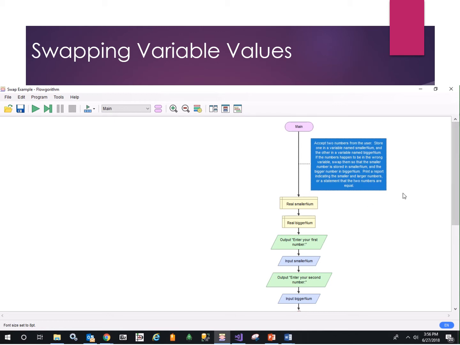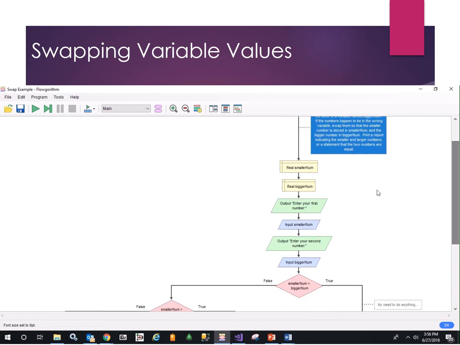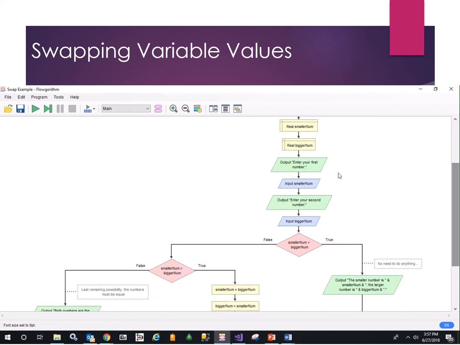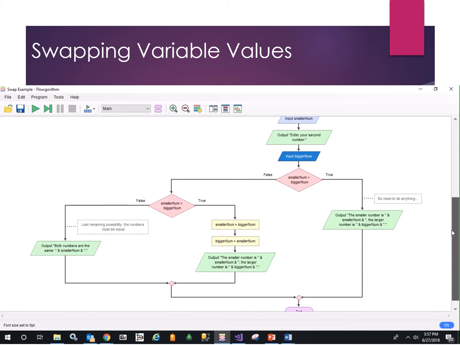Okay, so I'm working in Pseudo-Random so we can have a nice visual record here. I've declared a real number value, smallerNum, and a real number value, biggerNum. I prompt the user, please input the first number, and I put that into smallerNum arbitrarily. I don't know at this point if it's going to be the smaller number or the bigger number, or if the two numbers happen to be equal. It doesn't matter. I just need to get them into some storage variables to begin with. Then I say output, enter your second number, and we drop that into biggerNum. Now we need to figure out whether we got lucky, or if they are in the wrong order, or if they happen to be equal.